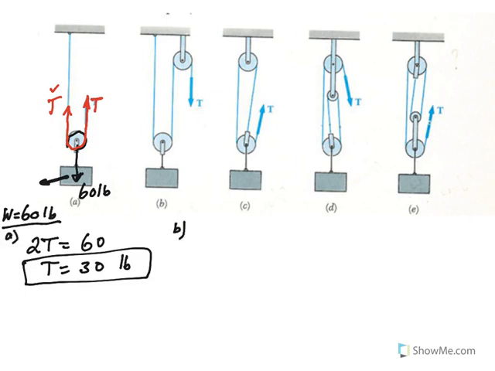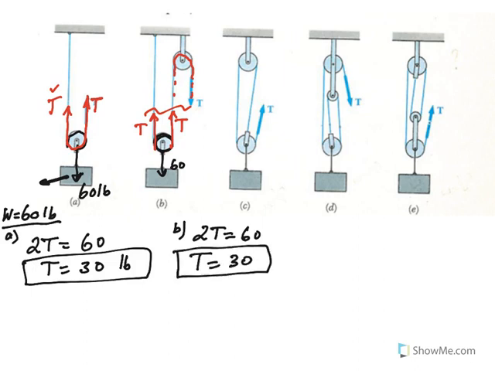So what about B? We'll do the same thing. We'll look at the free body diagram. Again, we have a 60 pound load here. Remember, this tension coming around is the same tension everywhere. So again, look what happens: 2T equals 60. This one is exactly like case A. The only difference is that, let's say it's difficult to pull up. It's more convenient to pull down to keep this in equilibrium. It's just the way the load is applied.